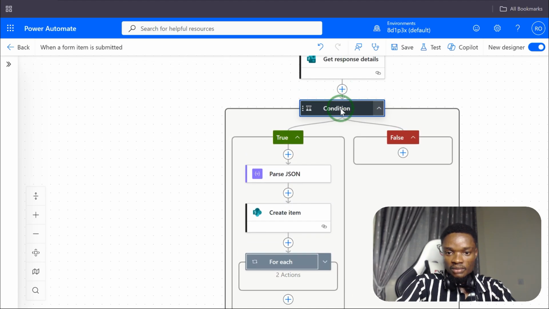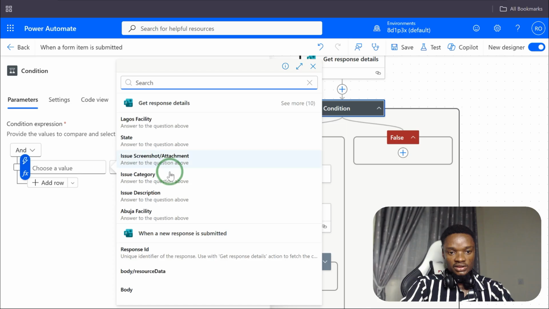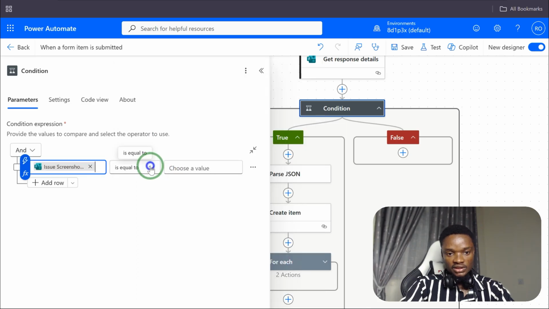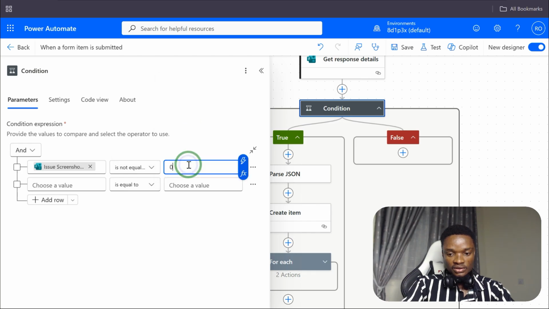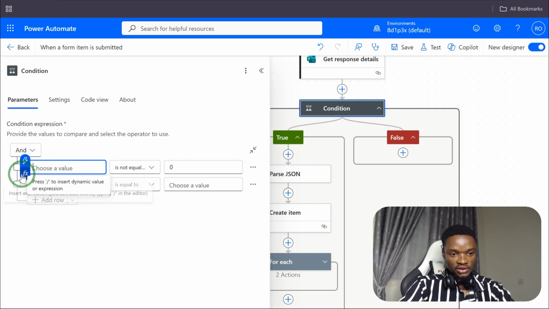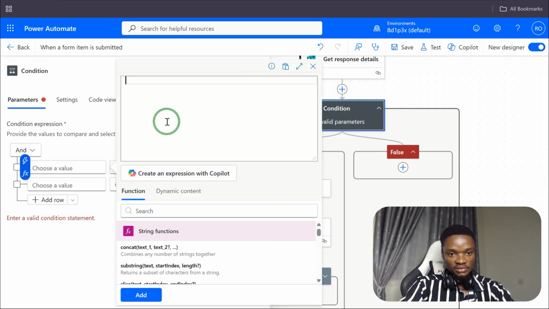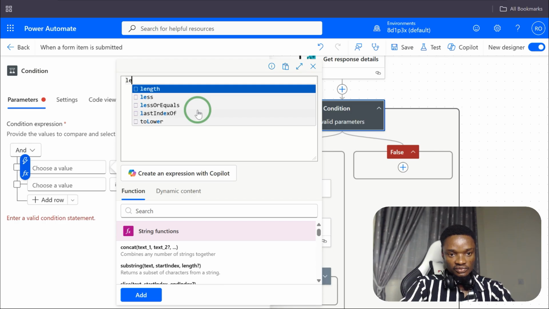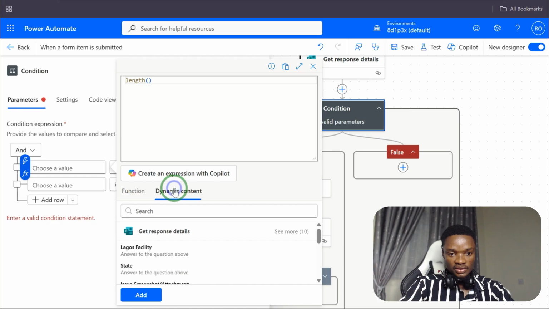Okay, so I'm going to create a condition such that whenever that particular column, which is the form field, is not equal to 0. If you go with this option, it can't convert this to an integer to know if it's 0 or not. So what you can simply do in this case would be to use a function. So we're going to click on f of x, and then we are going to calculate the length of this guy. So we are going to simply say if the length, which is this function, of what, I'm going to add the dynamic content.